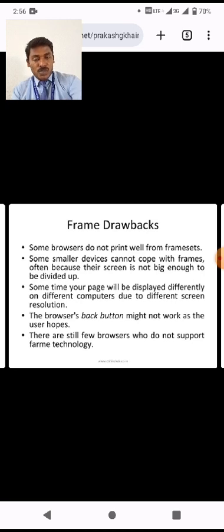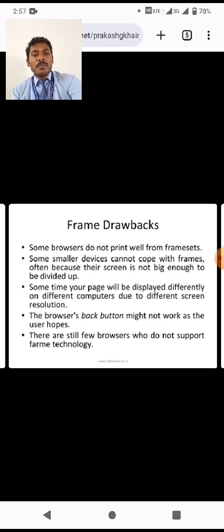You may face this issue. For example, if you use one website on your laptop or desktop PC, you may not be able to view that entire page on mobile. That is called the frame set issue.